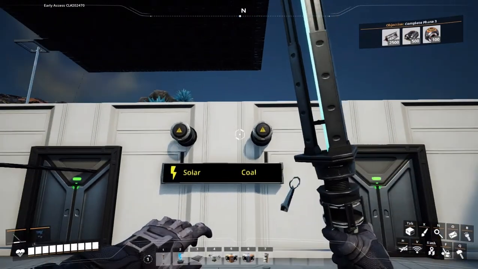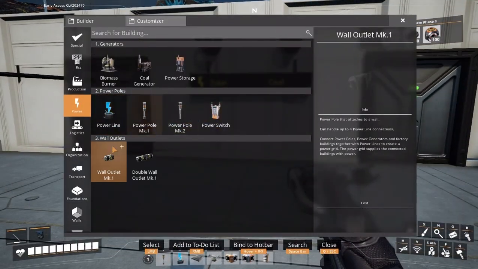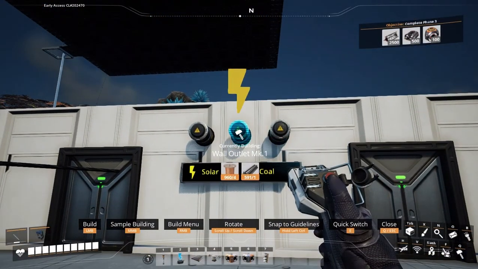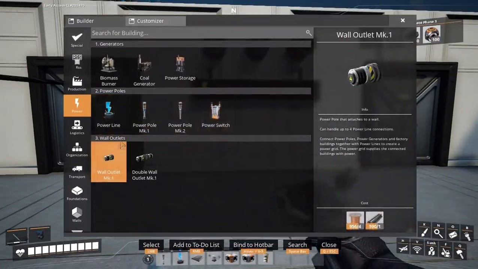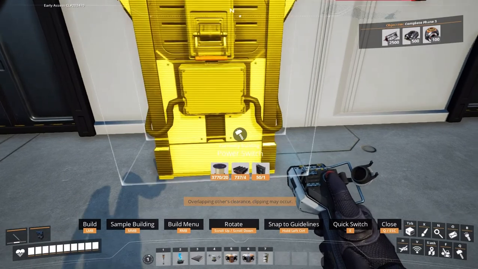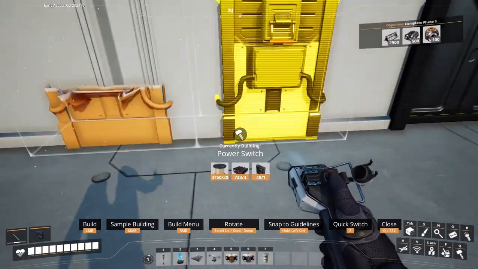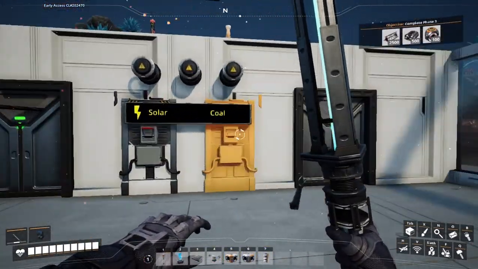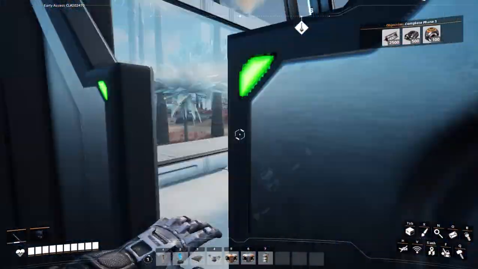So both of these lines coming in should then become part of the main power grid. But we do want to have a way of turning each of those off and on as well. So I'm going to put our main right in between. And I'm going to put power switches down right next to those. Just like so. And it's okay if it clips the wall. It doesn't really worry me at this point. You can see it kind of sticks out there.